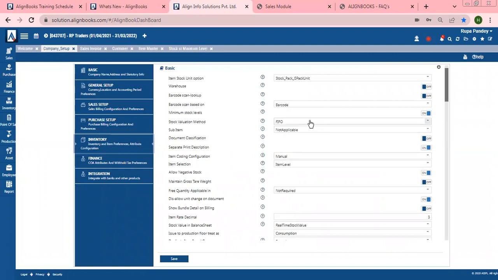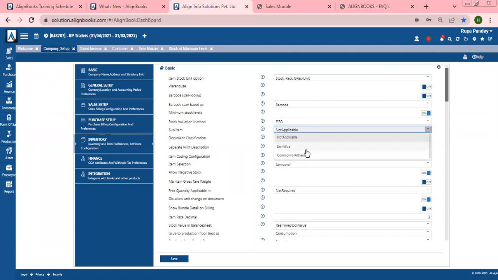Next one is on what basis you want your stock to be evaluated: FIFO, LIFO, and weighted average. Then if you have the sub item concept, you can switch this option on. In this also you will get two options, item wise and color wise. For example, if we are talking about wall paints, they have different categories, like insecticide and waterproofing and many more, and they have different colors in that also.